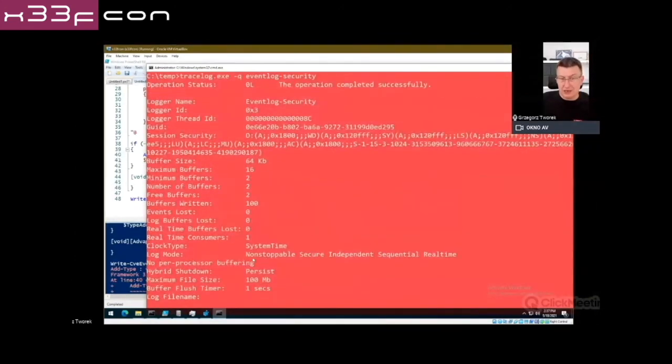Other logs are non-stoppable and can be perfectly stopped if you have permission for it, which by default means being local system. If you are local system, you can stop or close a particular channel for ETW flying to event logs. When it comes to the security event log, you cannot stop the logger, but there is one thing you can do.